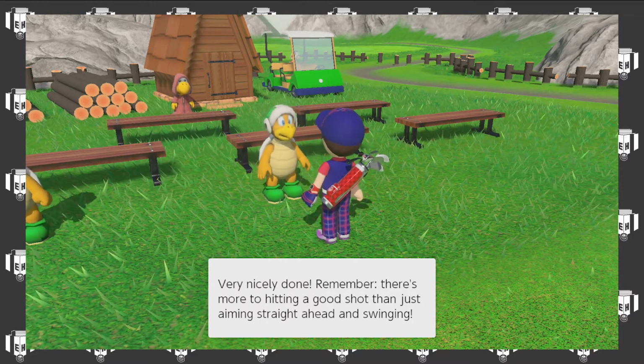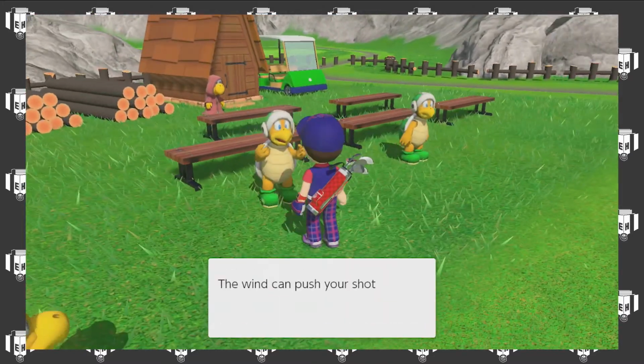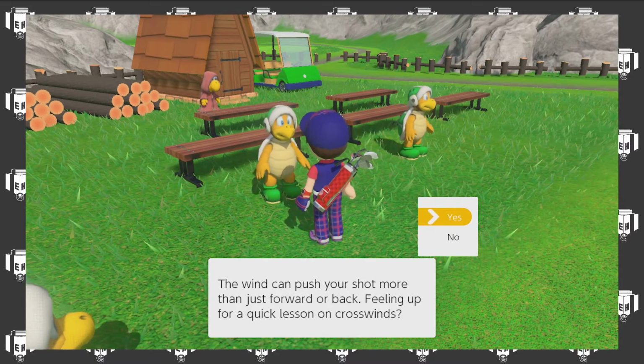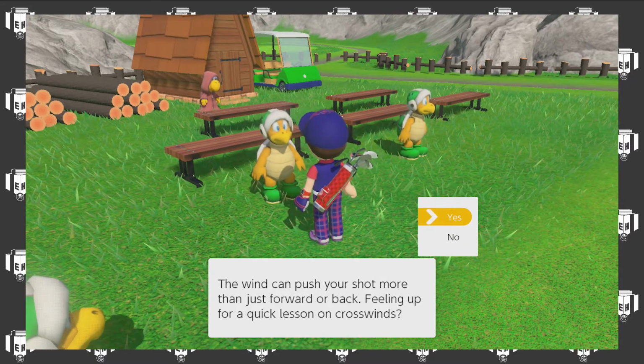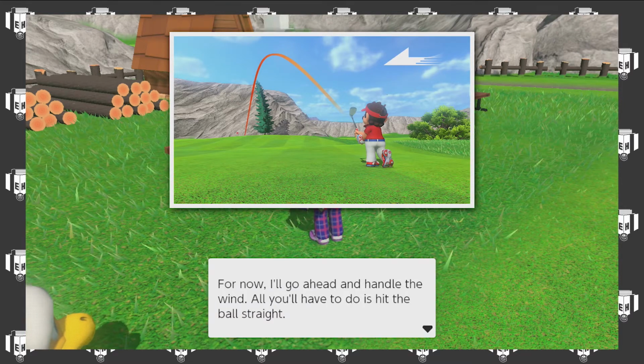Very nicely done. Remember, there's more to hitting a good shot than just aiming straight ahead and swinging. Okay. Then you can push your shot more than just forward or back. Feeling up for a quick lesson on crosswinds? For now, I'll go ahead and handle the wind.